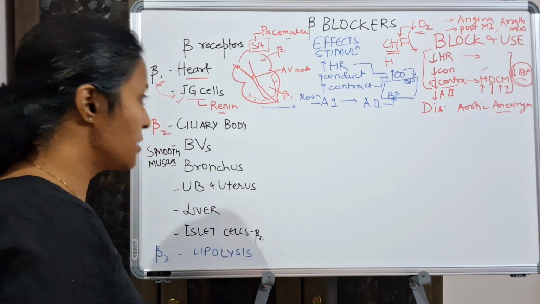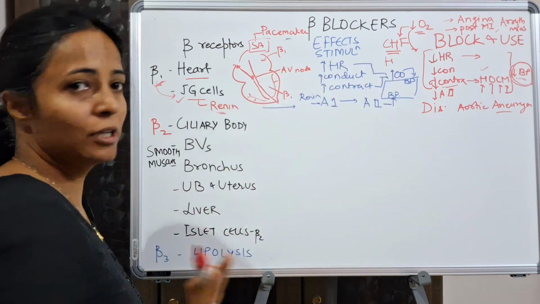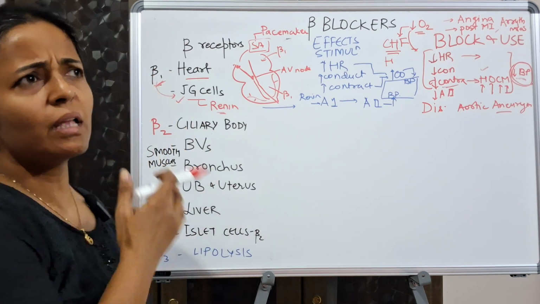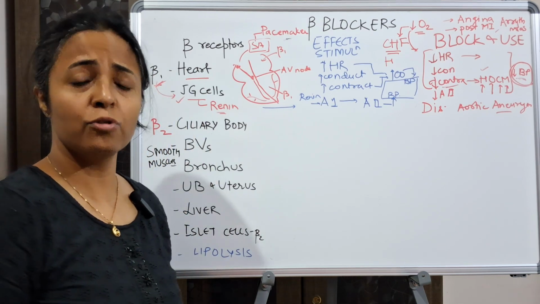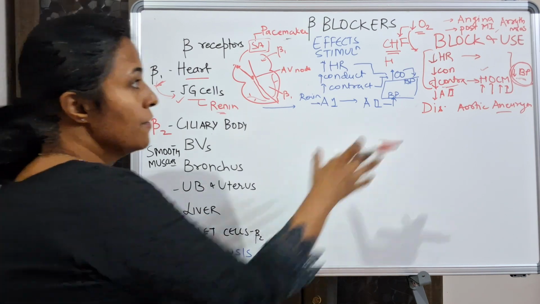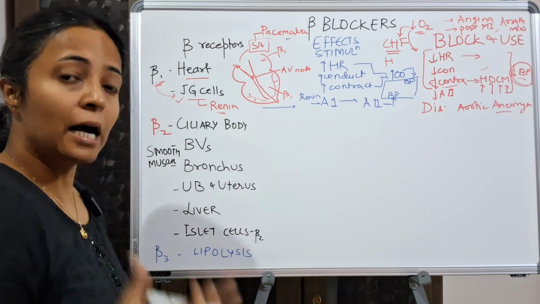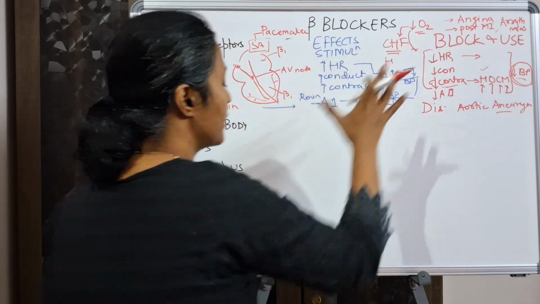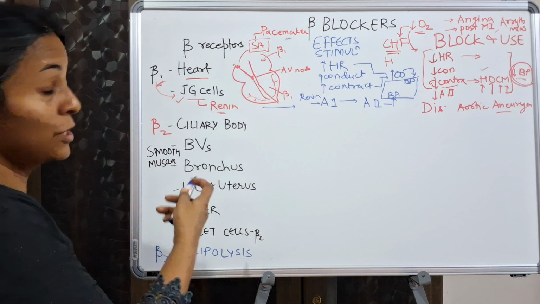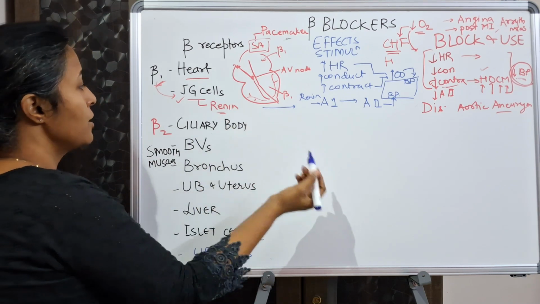Moving on to the next effects. The main part for which beta blockers are used we have already discussed. Now we need to know others as well, because there are certain extracardiac uses of beta blockers, and for their side effects and contraindications. So first we will discuss block and use, and contraindications and side effects we can easily understand if we know what the effects are. Okay, so other things for which beta blockers act are these, right? So we'll see what the physiological effects are.